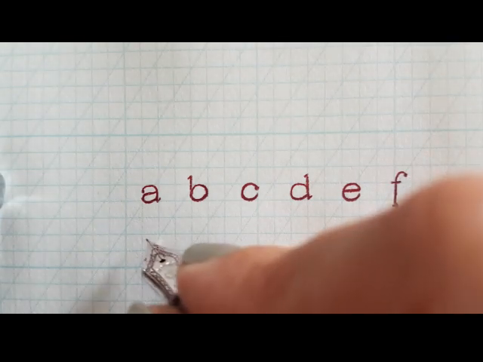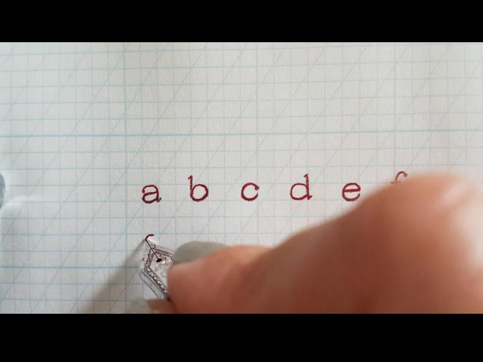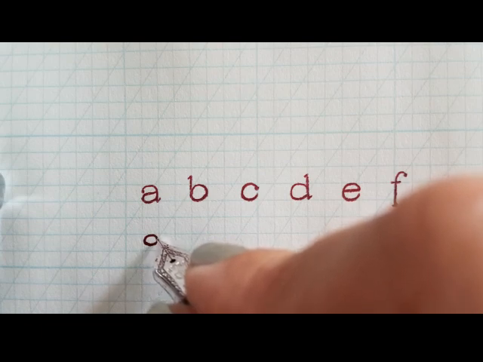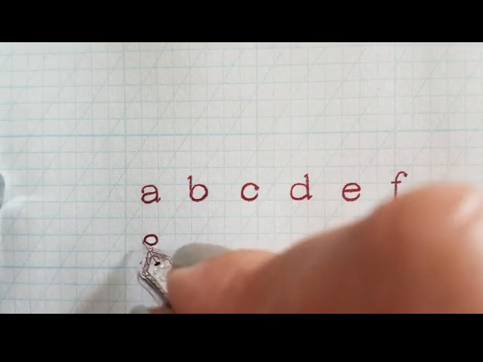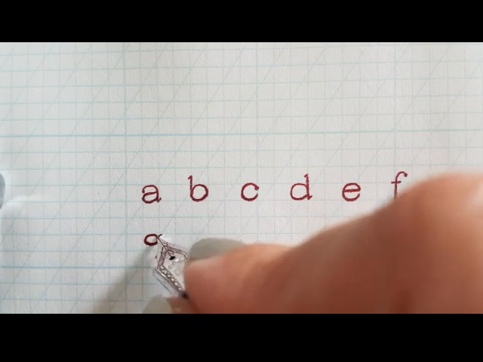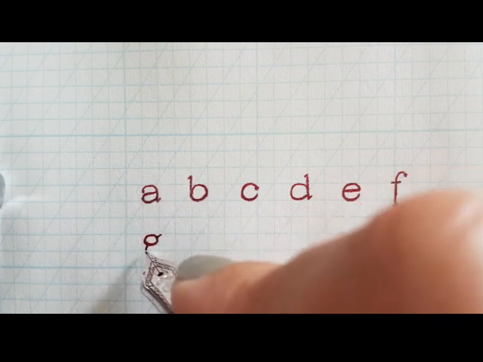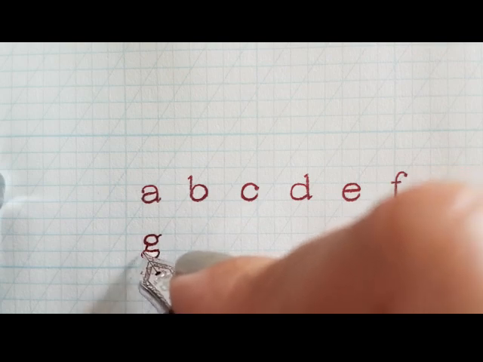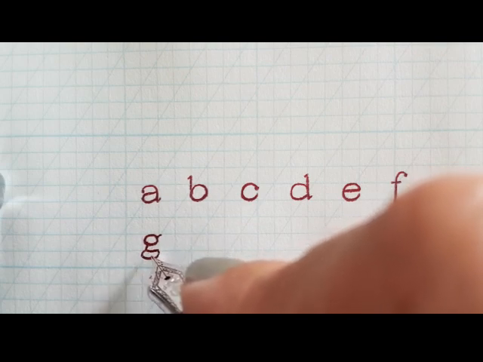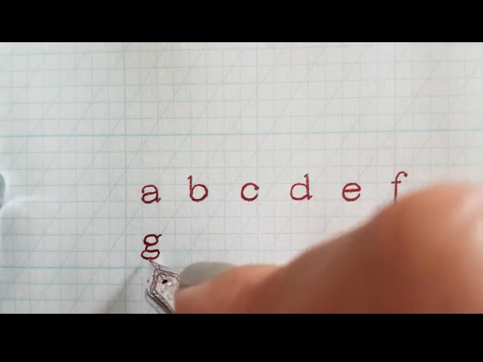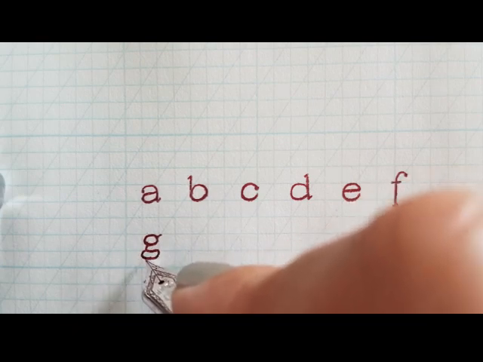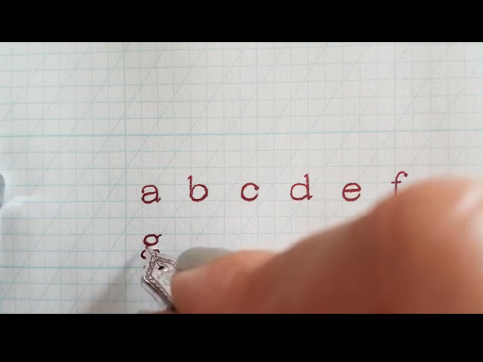For the 'g', you start with the upper loop, which is slightly oval. It stays well within the grid lines because it has to remain a bit smaller than the bottom loop. The bottom loop is a bit wider and I like to give it this little dent in the top part, as elegantly as possible. This part would be able to bounce off the lower part of the 'g'.